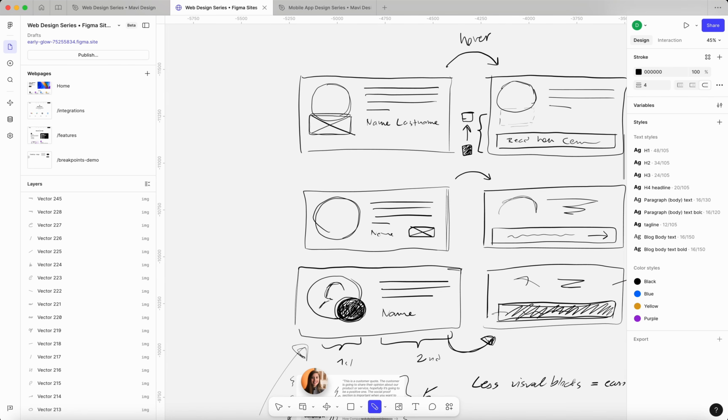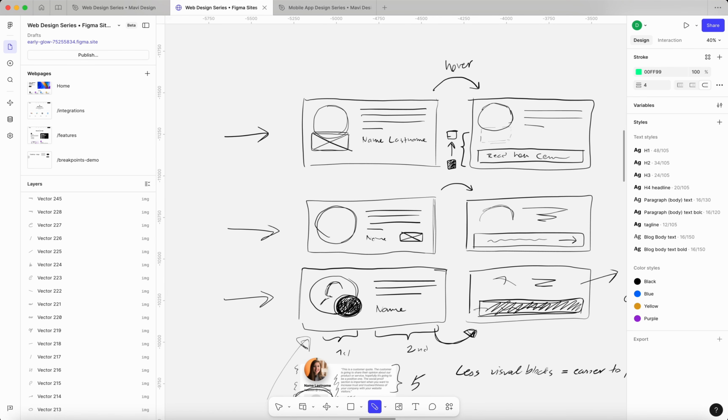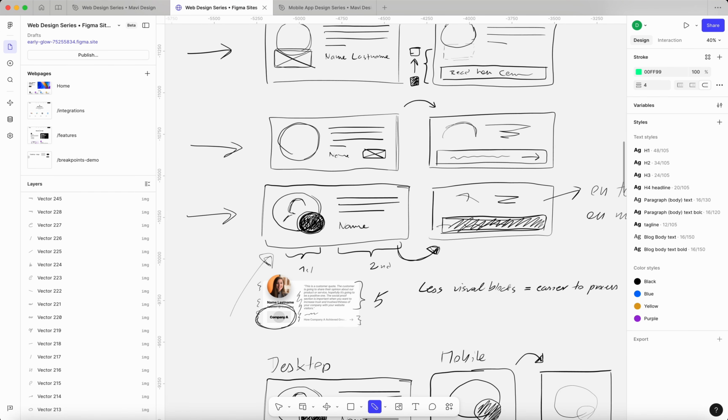So we came up with 3 different layouts. We brainstormed 3 possible layouts. And I actually think that the winning layout is going to be this one. That's the one that I think could be the biggest improvement compared to the current state. So in the next episode, we're going to be actually assembling this.